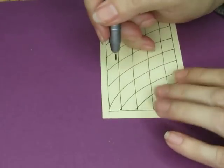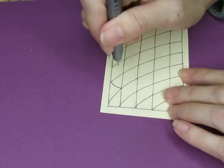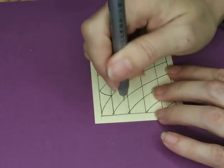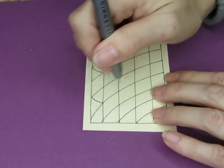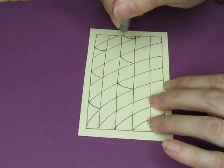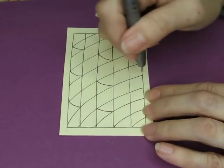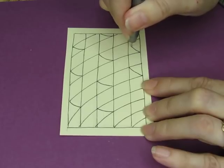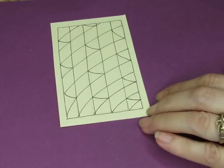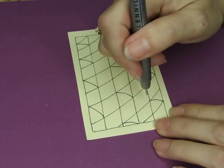So to do this curve, I want to go from this corner to that corner. I'm going to skip one and like that, and then this row I'm going to skip altogether. And so then this one will be here. Okay, and then I'll skip this row altogether, and then this one will be here. And then I'm going to turn it around and do that same curve in this one.